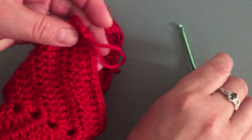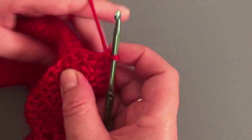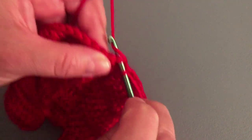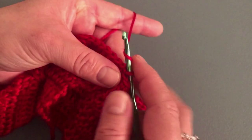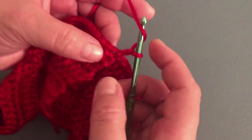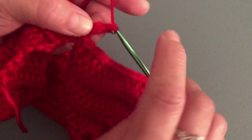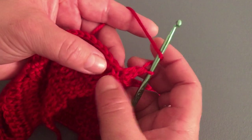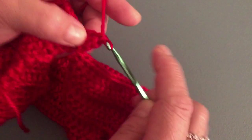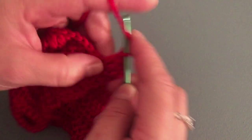And now we are going to be making a slip stitch, and we are going to start working in rounds. So just go to the first double crochet and make a slip stitch. Now chain 2, and again, this is not going to count as a stitch, just keep making one double crochet on each stitch around, starting on the first stitch.